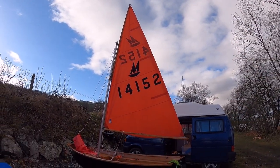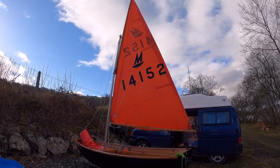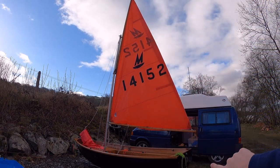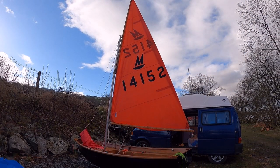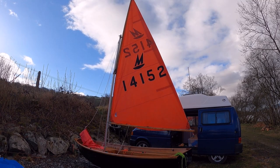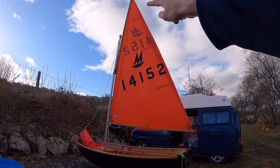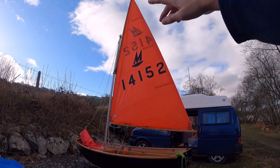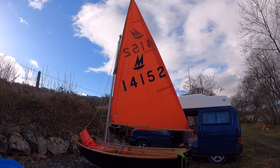Now, this is where originally, earlier in the video, I mentioned that there's a little hole drilled in the old gaff, and that line is going to go all the way up the mast, all the way up to the top of the gaff, through that hole, which is in the correct orientation, and it's going to attach to the sail. So essentially, it's going to allow me then to lower the sail to the right position for the reefing, and it will allow me to do it very, very easily, like on a real yacht. So that's the idea.